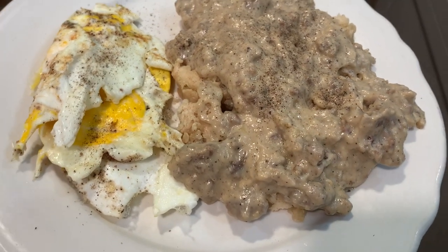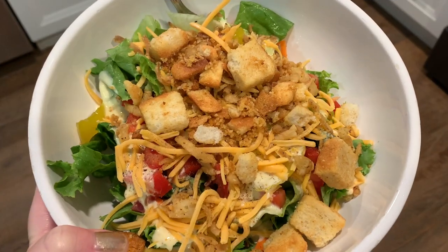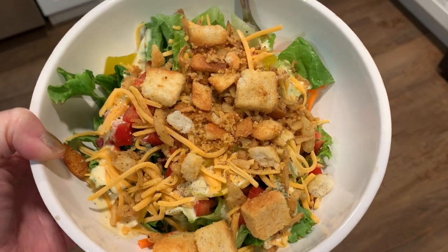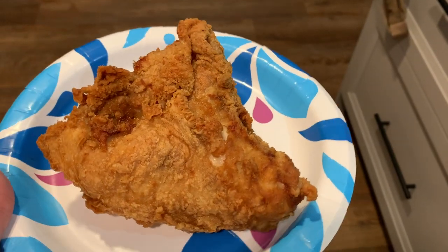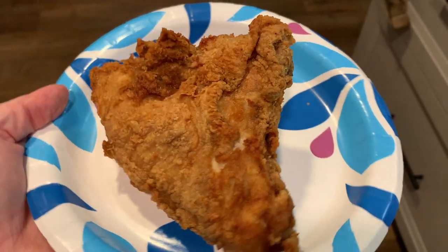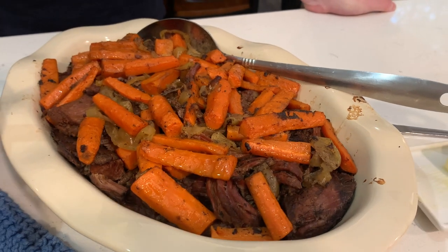Another night it could not have been simpler — I had cut up all the veggies earlier and put together a delicious salad with our favorite toppings, served alongside Kroger fried chicken. Such a big chicken breast it took up half the plate. I had a busy day of errands and just picked up some chicken and served it with a salad.